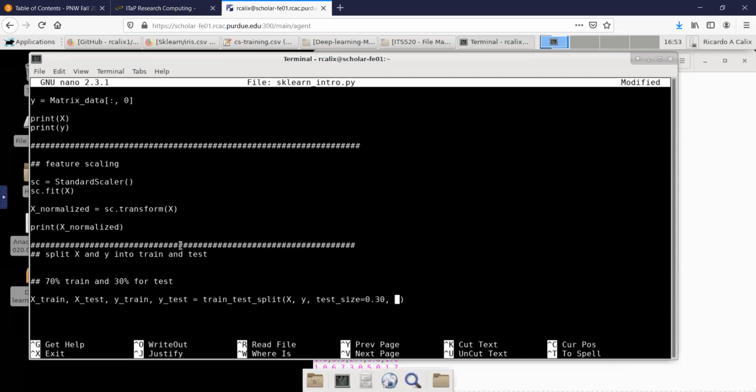And I could define, if I want to, a random state, and I can specify any number, so 42 or something. So this is the advantage of using that, is that random state will actually randomize the data before it does the split. However, keep in mind it randomizes the indices, right?